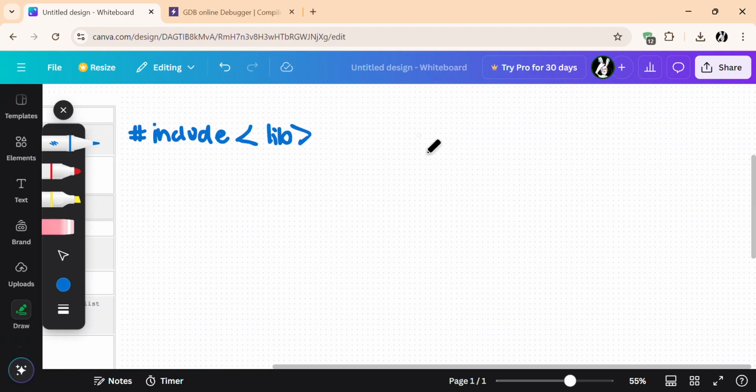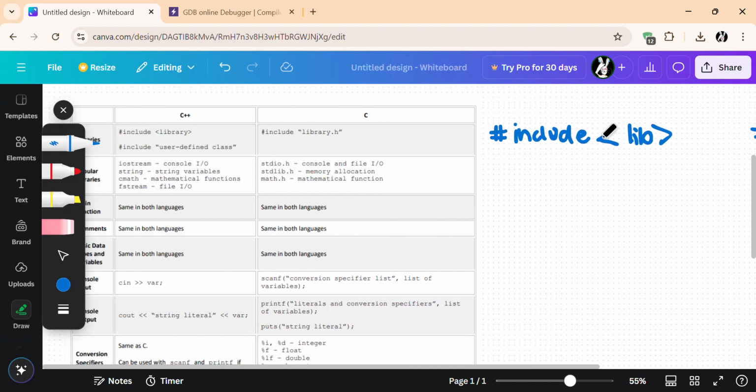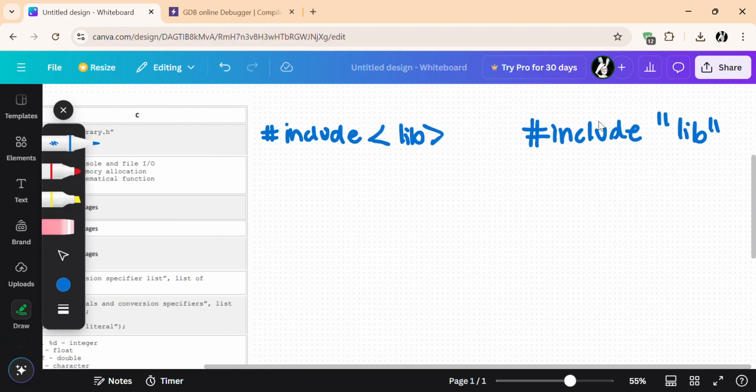Now for C, it's literally the same thing, except you use hash include, and here you will use quotation marks to store your library name. Oh, I made one mistake.